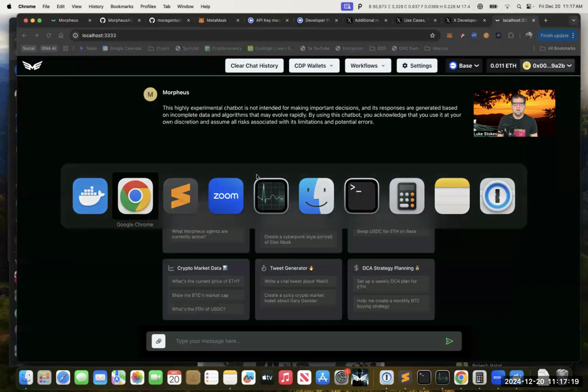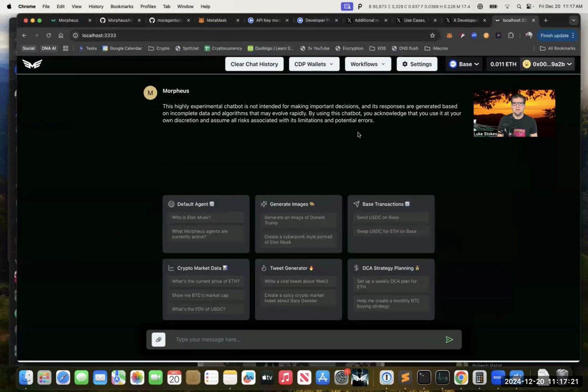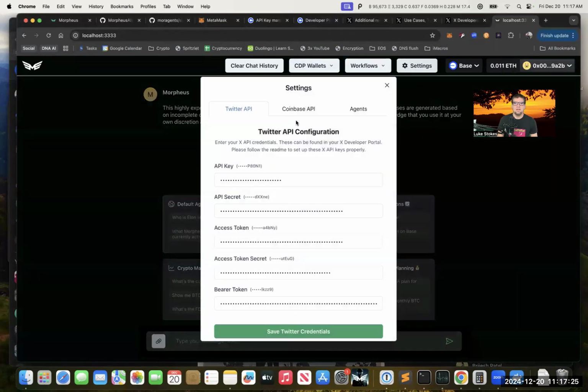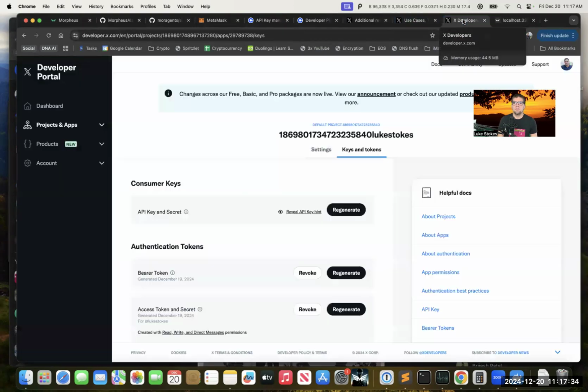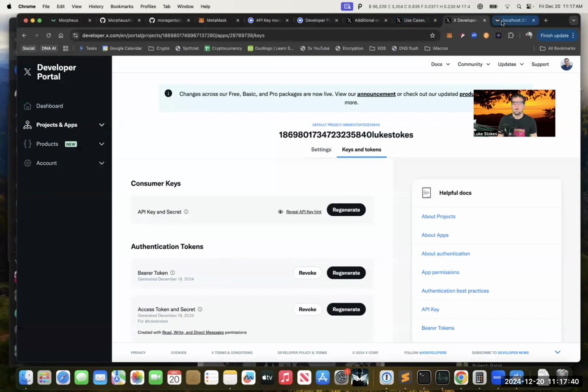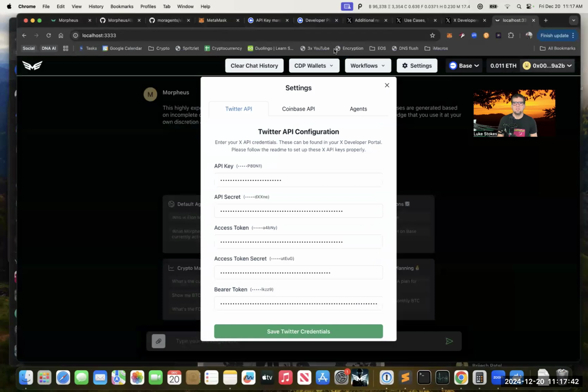We've got our agents model. We've got our front end, everything set up. Let me see if I got my wallet. So I don't have a wallet in here yet. But in settings, under the Twitter API, this is where you set your API key, API secret, access token secret, and bearer token. It comes in a slightly different order. Your bearer token's here first, not at the bottom. But these are all the values you need to put in there. Once you get those all set up, you're good to go to send a tweet.